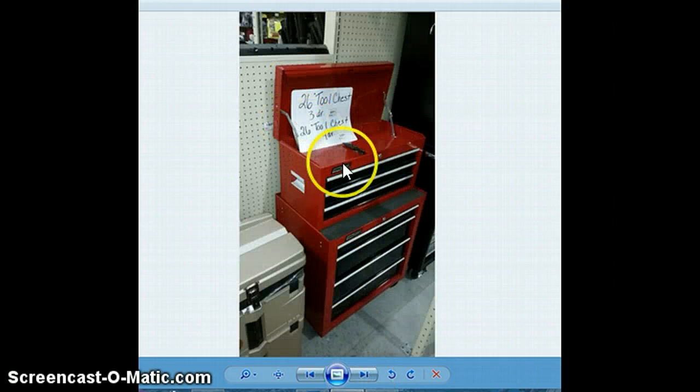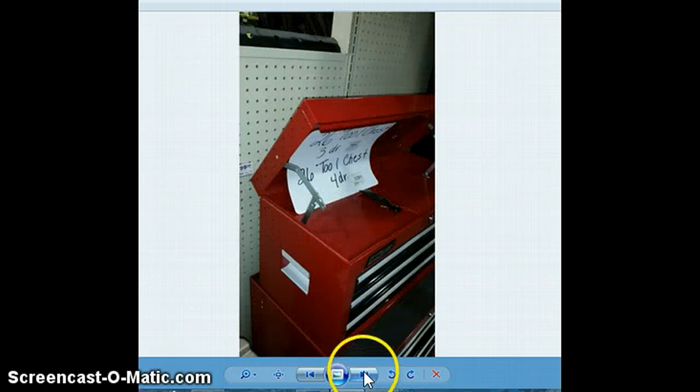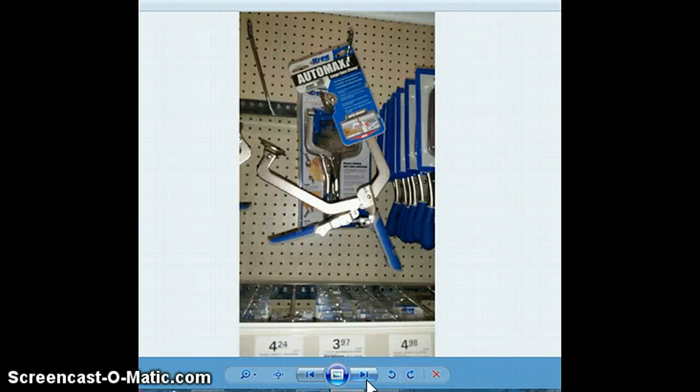Here's a mechanism on a tool chest, so this keeps the lid controlled as it closes. And so you've got a 4-link mechanism, 1, 2, 3, 4. And then this is kind of like vice grips if you've ever used those.